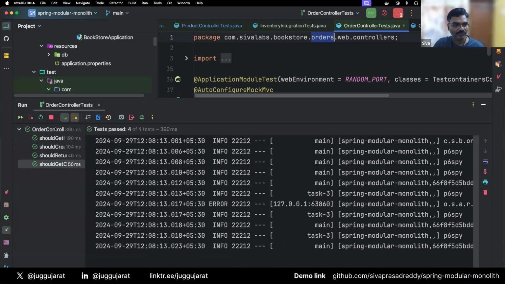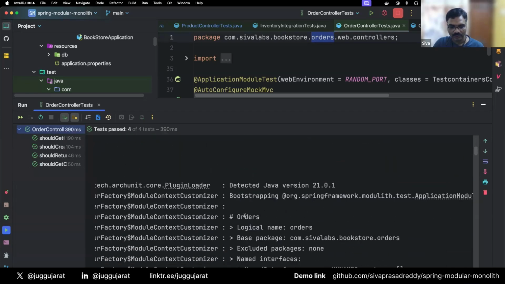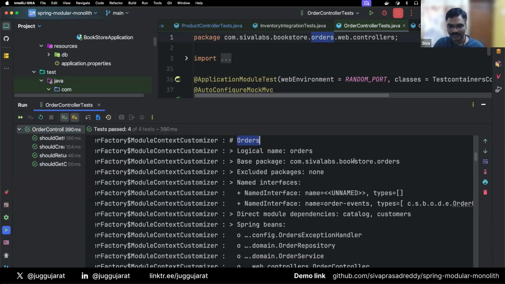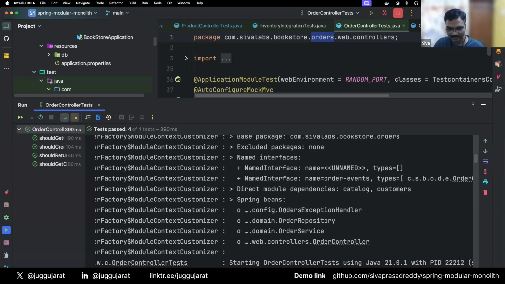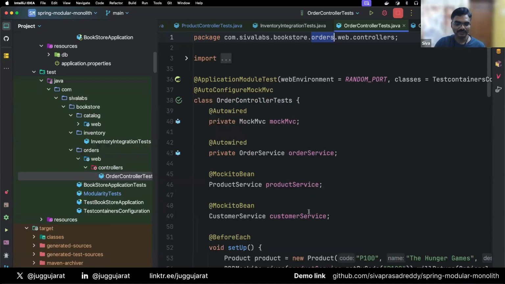Okay, here we are loading only the beans from orders, and then the direct module dependencies are there, but we are not loading them. These are the components we are using. Okay, but you can say this is fine. I am able to test independently this order module by mocking the direct dependencies.